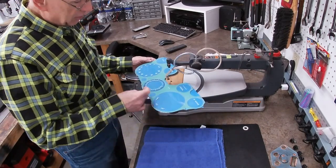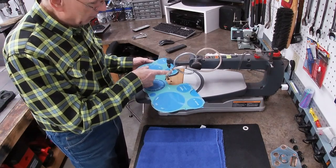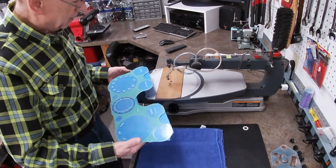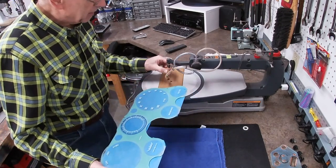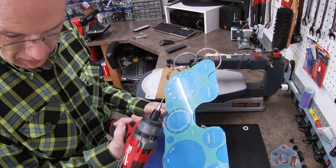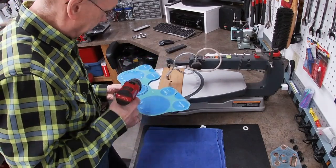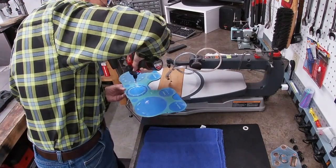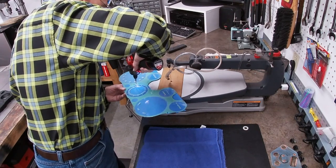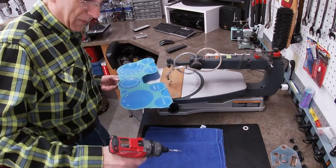So the first thing I need to do is get a pilot hole drilled through here, and then I'll feed the blade through the hole. There may be a couple of jumps ahead because this is not easy to do, to feed that through. But first thing I'm going to do is drill a hole close to where I want that to start. Almost there. Okay, got my pilot hole.